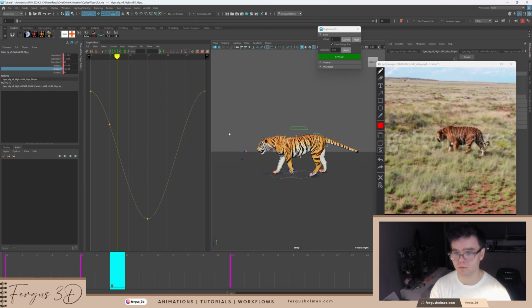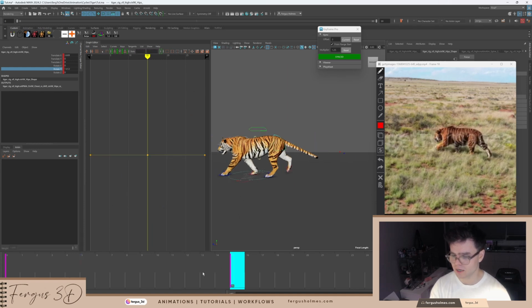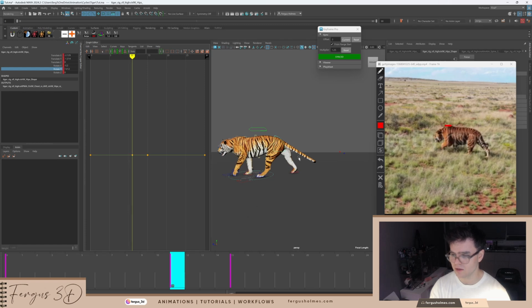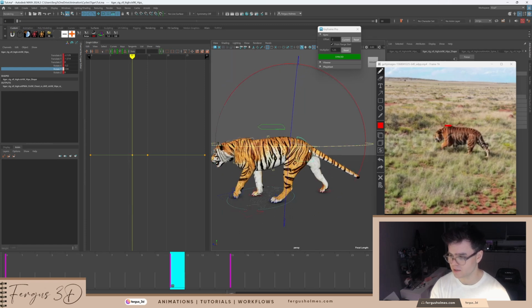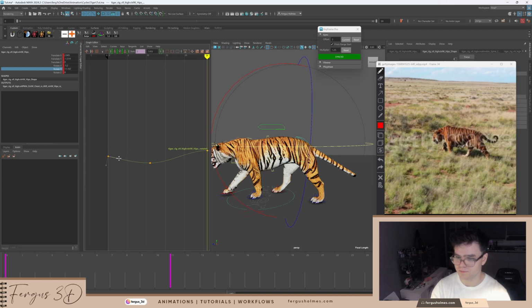Okay, let's work on the rotation Y. It already has keys for some reason. Let's delete these. Okay, so we want to make sure that at the stretch pose, which is this pose, frame 11, it's the most rotated this way. There we go. And then we also want it to have the opposite. So that's about 4 frames behind the contacts, about there. There we go. And have the opposite kind of thing. And delete this. And make sure these are nice and smooth. Cool, bring this one back. I miscounted again.